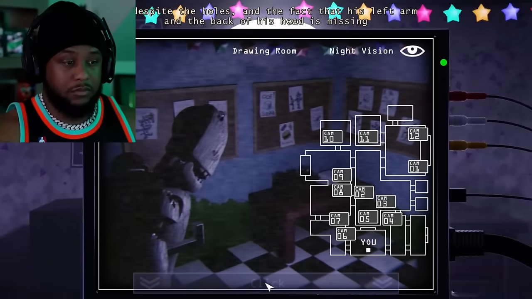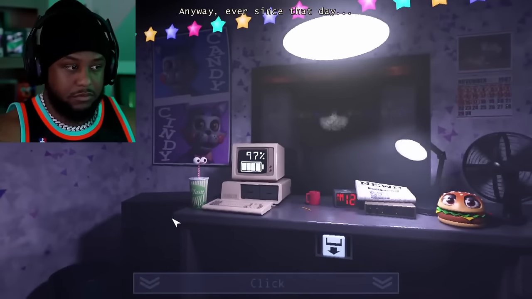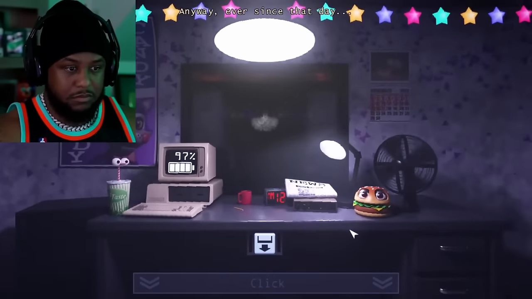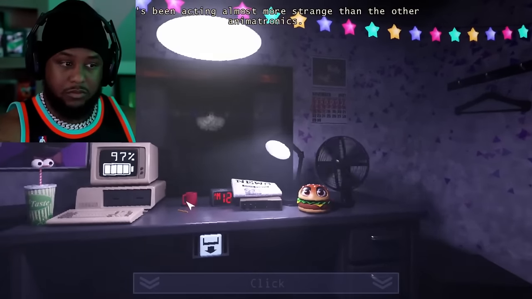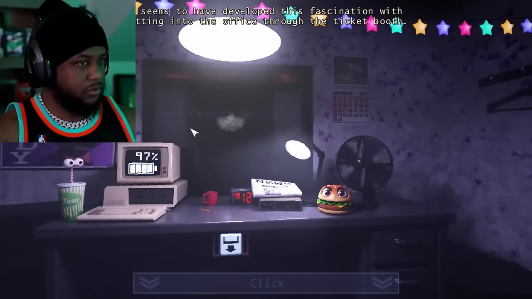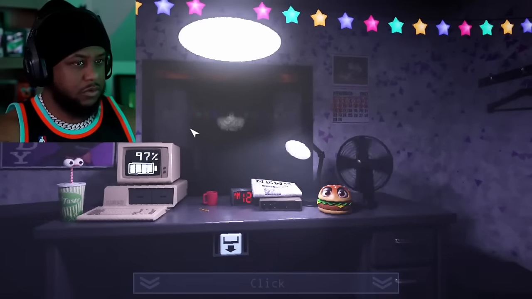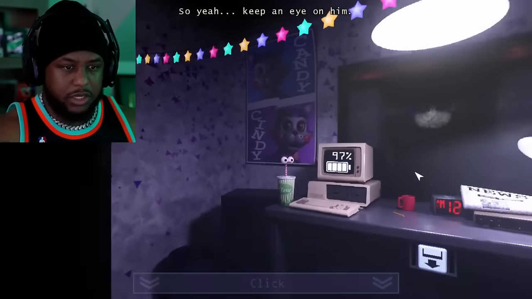Anyway, ever since that day, Blank's been acting almost more strange than the other animatronics. Like, among other things, he seems to have developed this fascination with getting into the office through the ticket booth. And I guess he can't see the glass or something. So yeah, keep an eye on him. If you see him heading for the ticket booth, just shut the door in his face, and then he'll find something else to do, I guess.